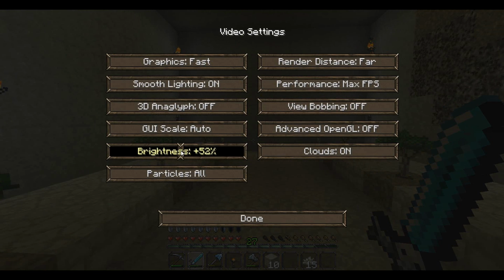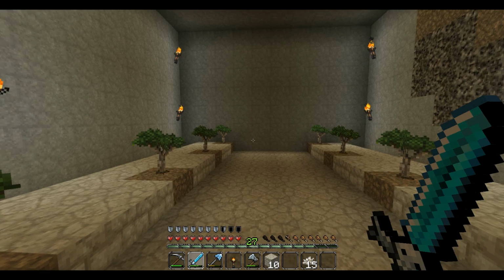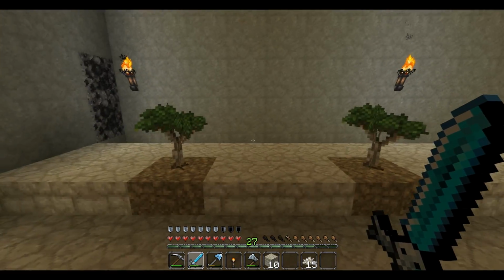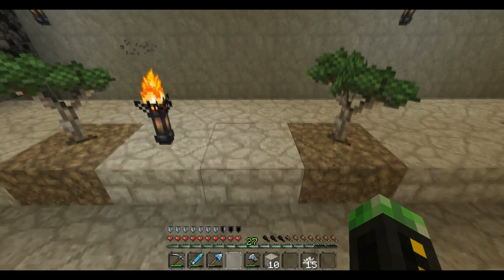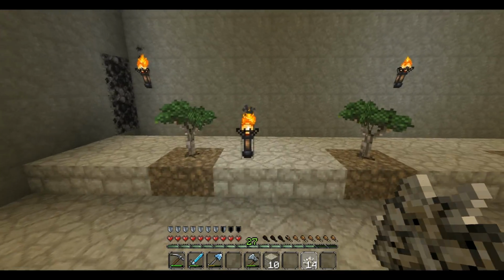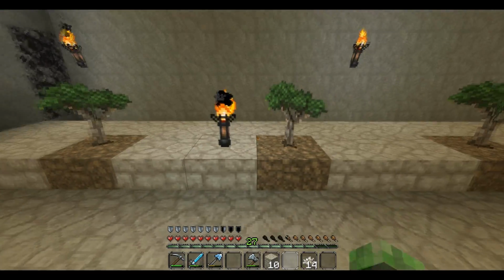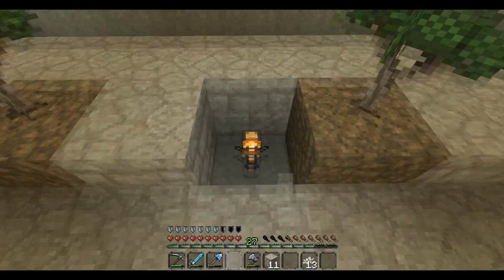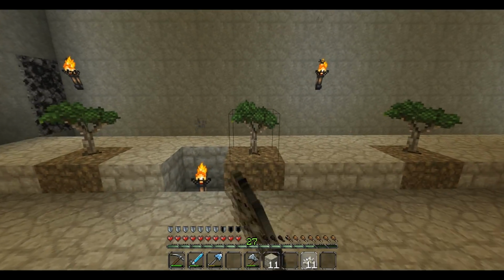When I turn it down to 50%, where I normally have it, as you can see, the trees aren't very lit up. So what I'm thinking about doing is having a torch in between them like this, and it should still grow. I'm not sure about this. I'm gonna have to do a decent amount of testing with it to figure out how it all works.